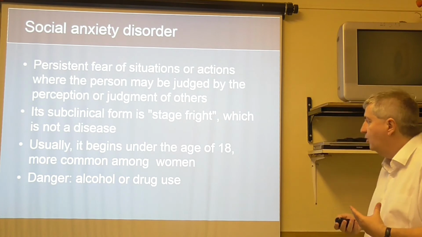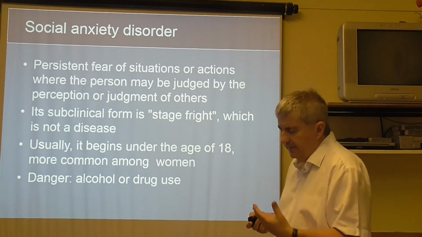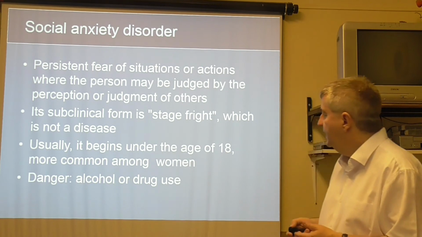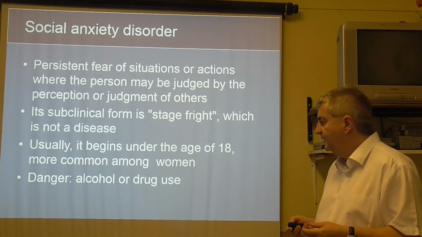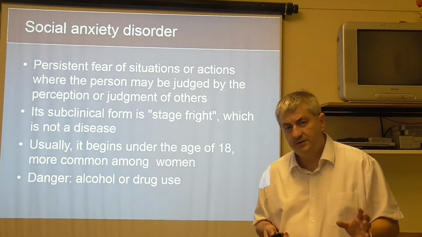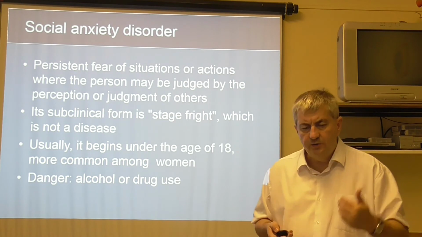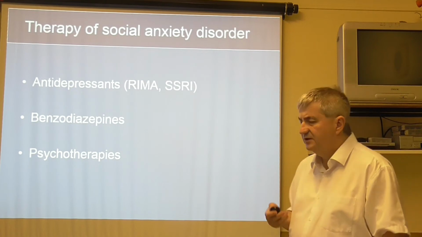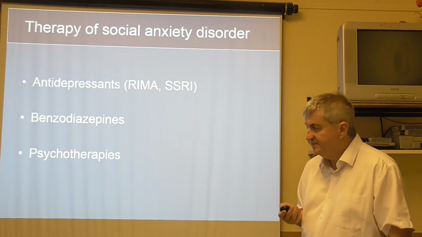There is a subclinical form which is called stage fright, which is not an illness, not a disease, but sometimes some people have to deal with this. Usually it begins under the age of 18, and it's more common among women. There is a risk with this social anxiety disorder that patients can use alcohol or certain drugs to reduce anxiety, and it can lead to alcohol dependency or drug dependency. The treatments are also antidepressants, benzodiazepines, and different forms of psychotherapy.